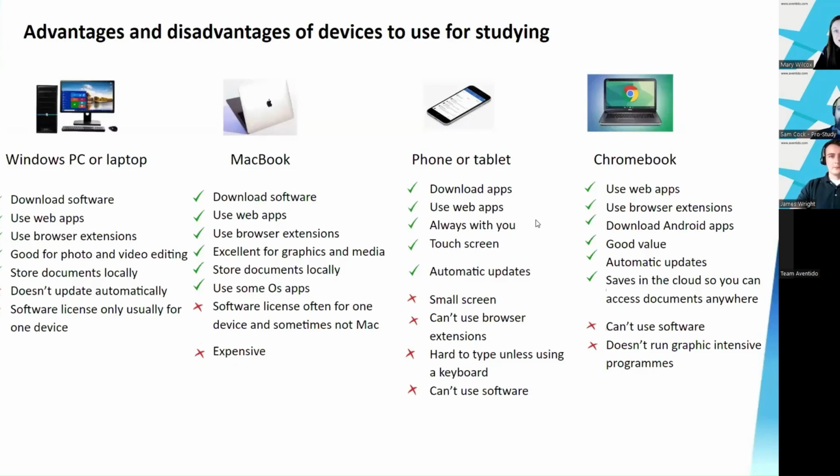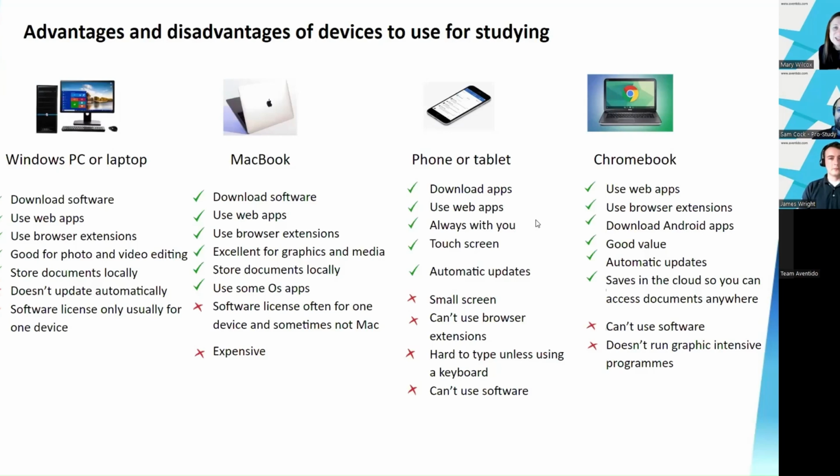rather than always using a keyboard. And with an iPad or a tablet, you can buy a keyboard that you can plug in, so you could type if you wanted to on there, but the screen's small, so it's very hard to read on there. You'd probably want some text to speech to have it read to you. And you're limited with what you can do on a tablet or a phone, really, compared to a Windows laptop or a MacBook. So you probably wouldn't do all of your studying on a phone or tablet for that reason.